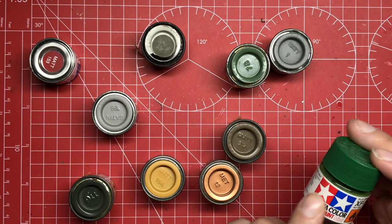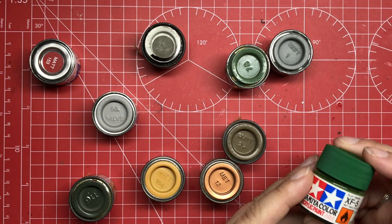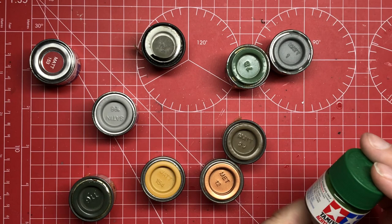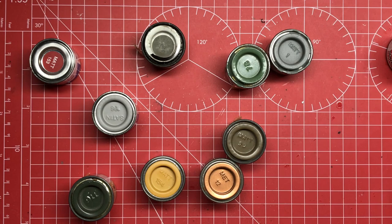The reason why I say this is not really an acrylic paint, it's sort of a lacquer paint really, is because it has a solvent in it, which is why you can't really thin it with water, and why it goes grainy when you brush paint it. But we'll talk about Tamiya paints in a separate dedicated video.